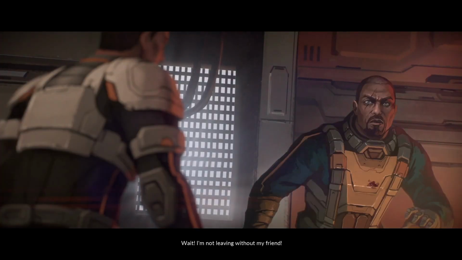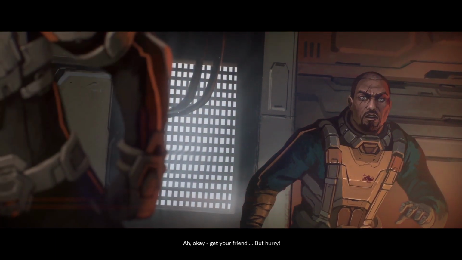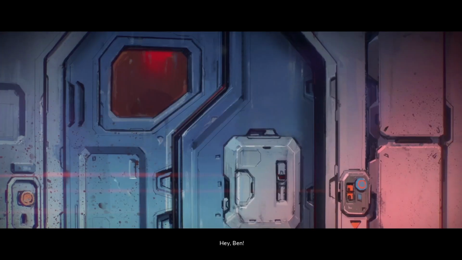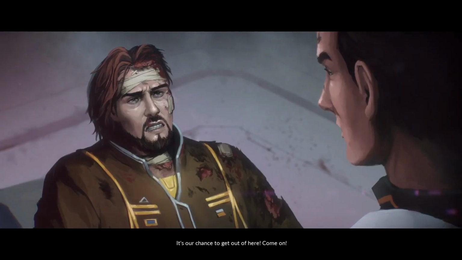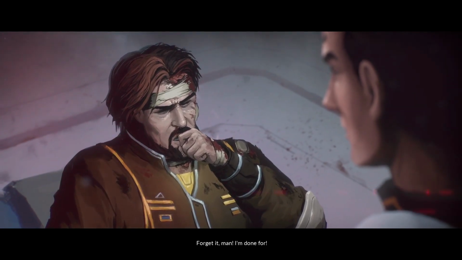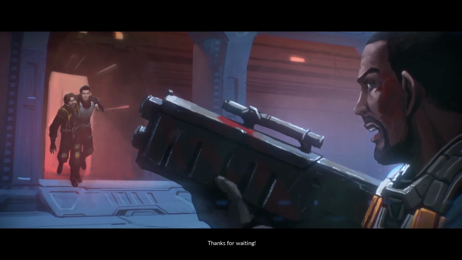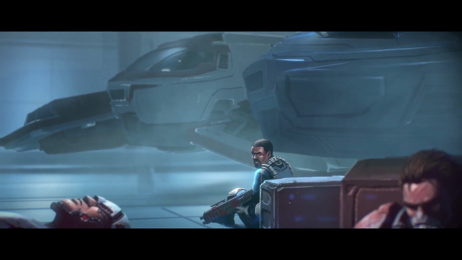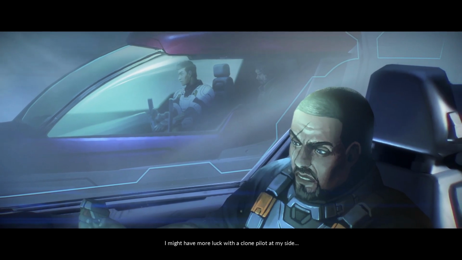Wait, I'm not leaving without my friend. Don't be an idiot. He's a dead man. Okay, get your friend, but hurry. Hey, Ben. What's happening? It's our chance to get out of here. Come on. Forget it, man. I'm done for. I told you I'm getting you out of here. Over here. Thanks for waiting. My pleasure. You got a couple of ships. I might have more luck with a clone pilot at my side.